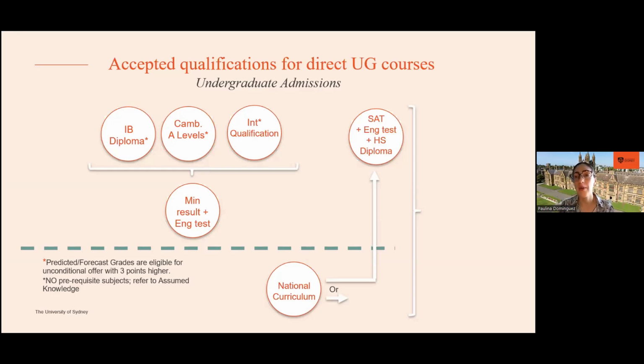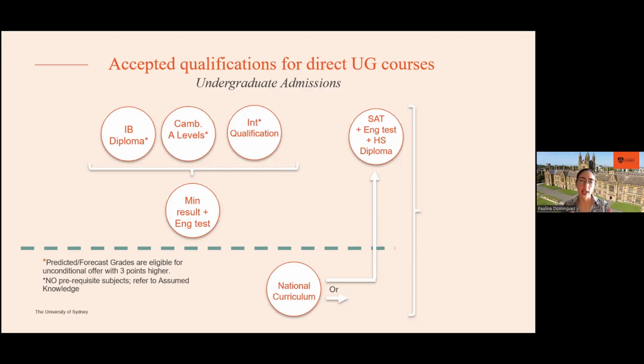We will also need, there are three options here. The first option will be doing a foundation program, which I didn't put here because I don't recommend it, because it's quite long and a little bit more expensive. But if you have heard of the SAT or ACT exams, those are American exams available to international students in your country. Just like you go and do an IELTS or TOEFL, it's exactly the same thing. You're going to go and do an SAT. It's a knowledge test. So you will need to meet our minimum result required for your desired degree, either SAT or ACT, your English exam, plus your high school diploma, okay?